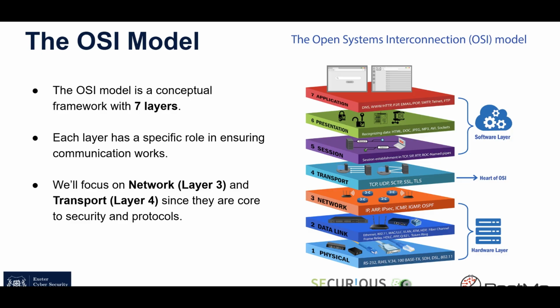Then you've got the transport layer, which is the one we're going to see. There are two big protocols we're also going to talk about, TCP and UDP. These are the big internet communication protocols. Then you've got SSL and TLS, the secure protocols; we're not going to go too deep on that. Then you've got the hardware layers: network, data link, and physical. Physical is really the cables: your Ethernet cable, your switch, for example, your VGA, you get the idea. Then the data link is the protocols these cables use.